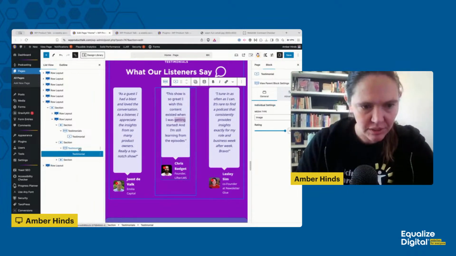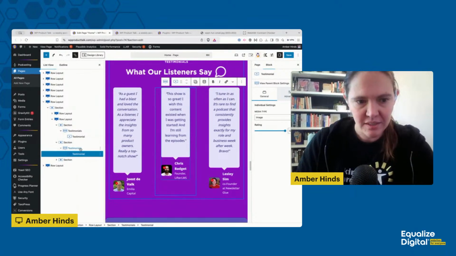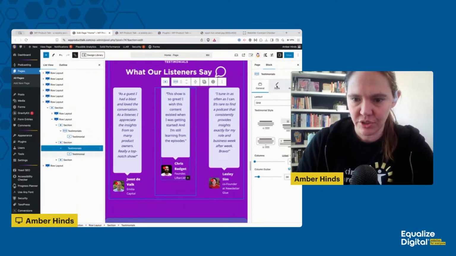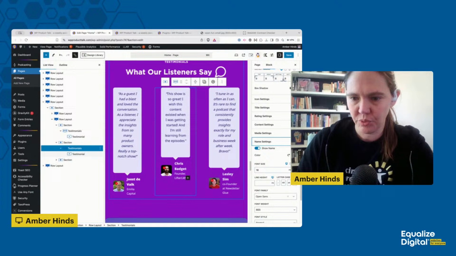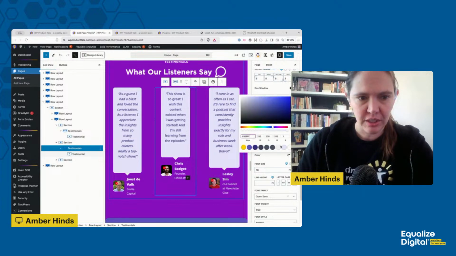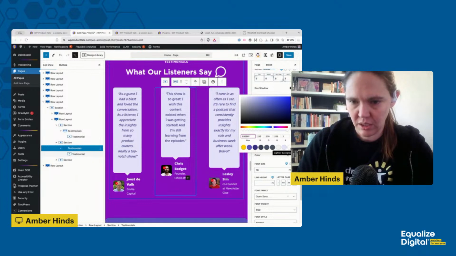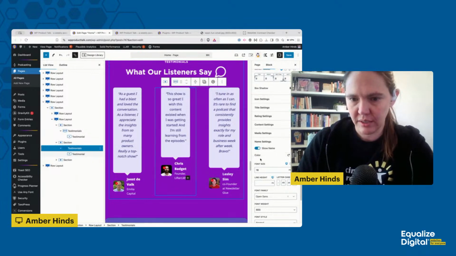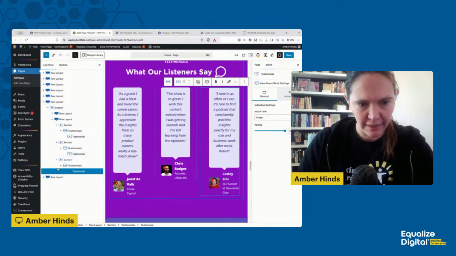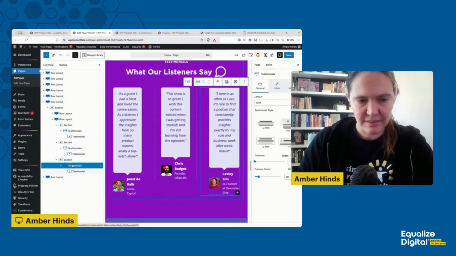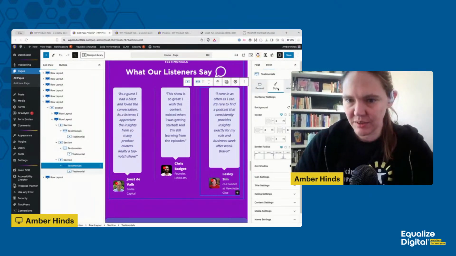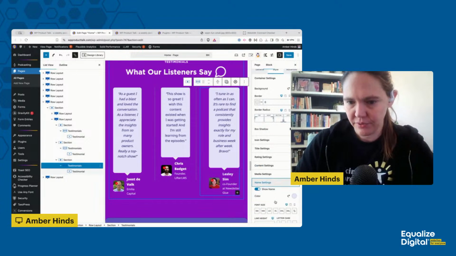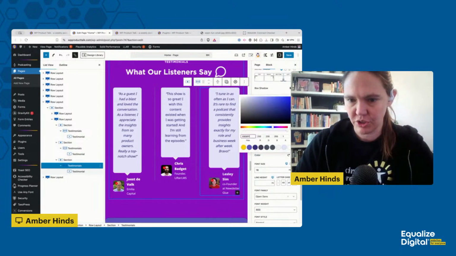Let's see. Oh, I'm down too low. Got to be on the testimonials. This is an interesting thing that I feel like when I actually listen to this with the screen reader, I might want to come back on, because what we have here is 3 columns, so it's a row with a section block in it. And then each section block is going to have a testimonials, which could be a group, and then each testimonials block has 1 testimonial in it. What I don't know is, do these have list structure or div structure or something else, right?